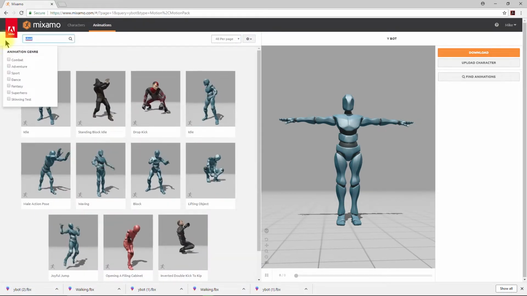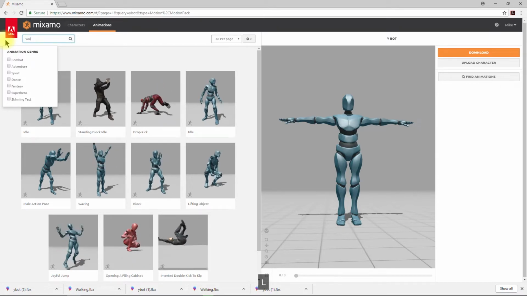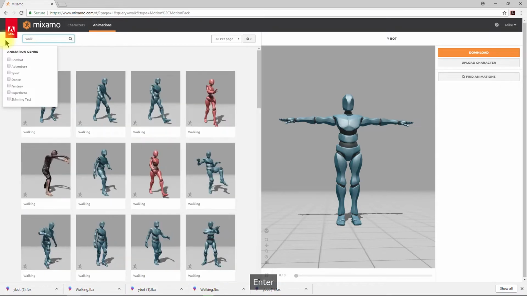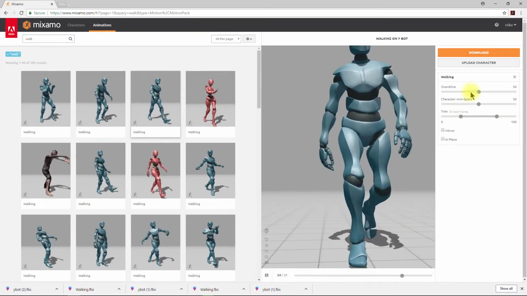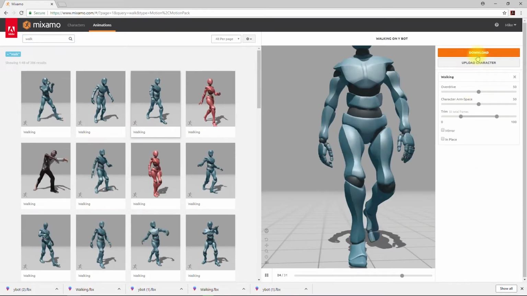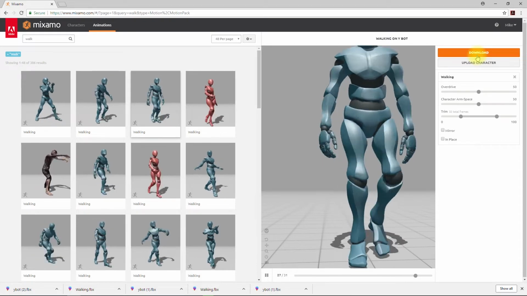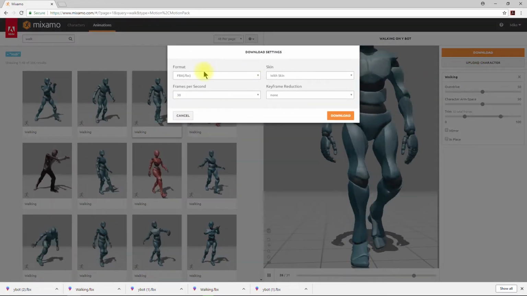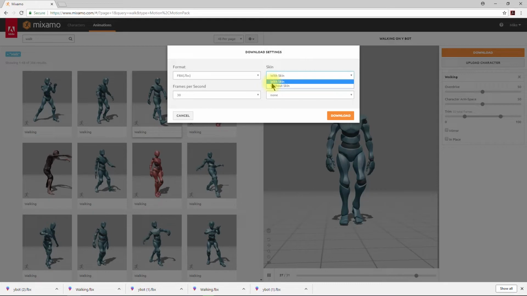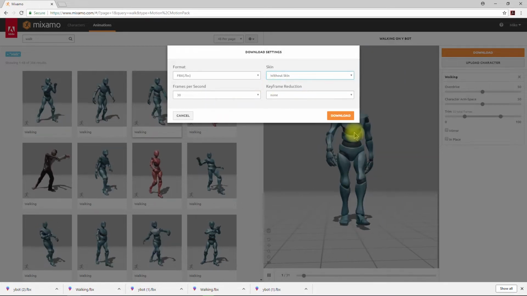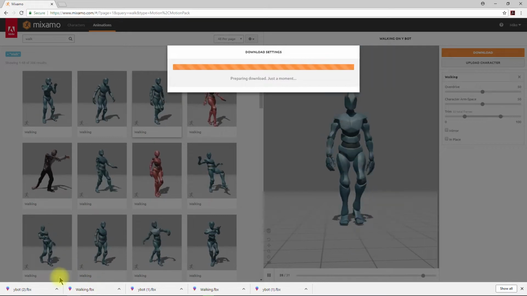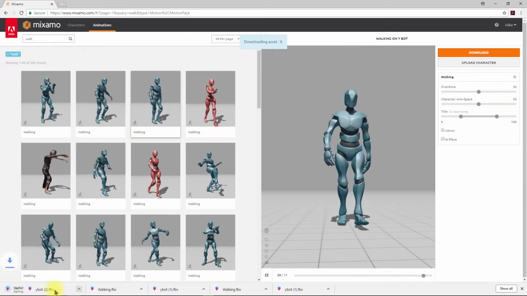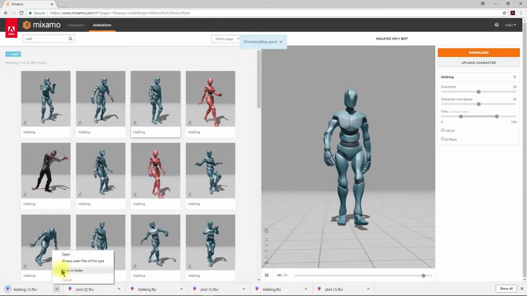For animations, we're just going to use a walking animation. This is so we can test, and I can also demonstrate some of the things to look out for. Since it's only for a test, you don't need to change any of the settings. You can play with them later. Make sure it's FBX without skin. Always save your animations without skin, whatever your project's frames per second. And I never use the keyframe reduction, so it doesn't really add anything.